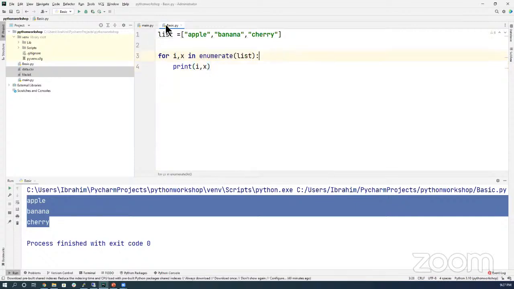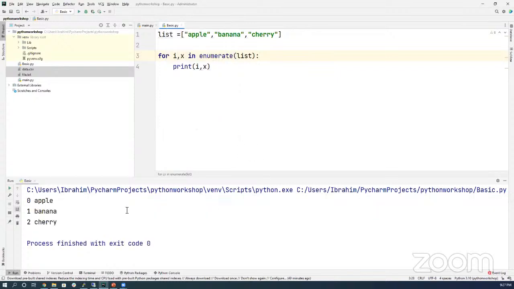Let's see what will happen. It gives you a number: 0 is apple, 1 is banana, and 2 is cherry. It just adds an index that tells you what the item is. And if you know the index of the item, you can control your data more and deal with the list easily. That's it for the list.